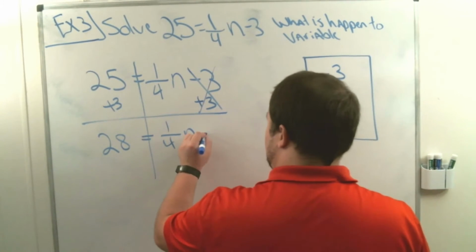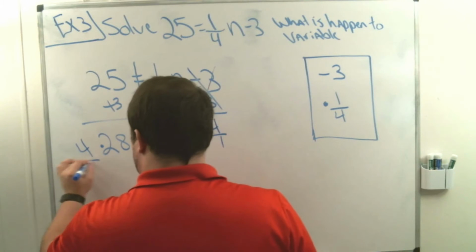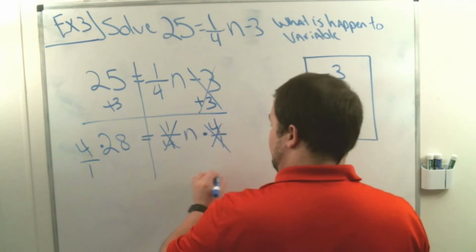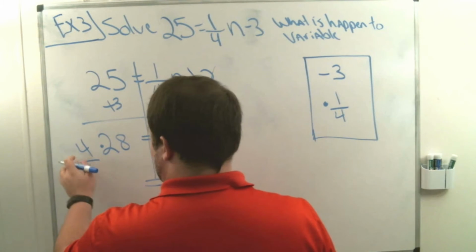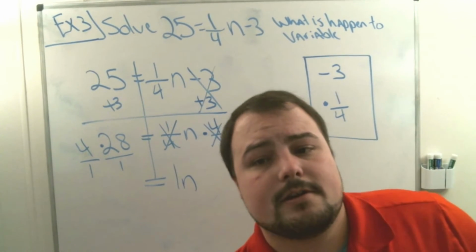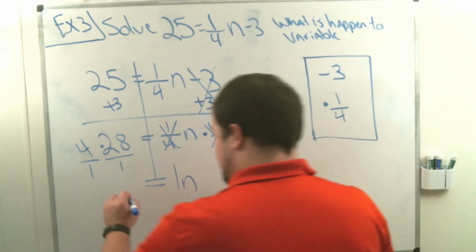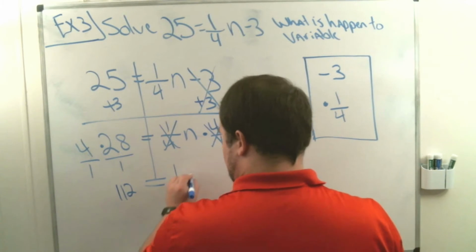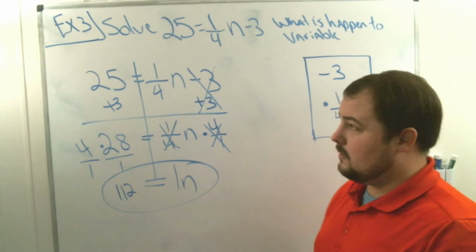So I'm going to go ahead and multiply by 4 over 1 on one side, and multiply by 4 over 1 on the other side. This side, the 1/4 and 4 over 1 is going to cancel out to equal 1 variable n is equal to, now I can put this over 1, and I'm just going to go ahead and use a calculator. So I have 4 times 28, I get 112, and 1 times 1 is 1, and 112 divided by 1 is 112. So my answer should be 112.